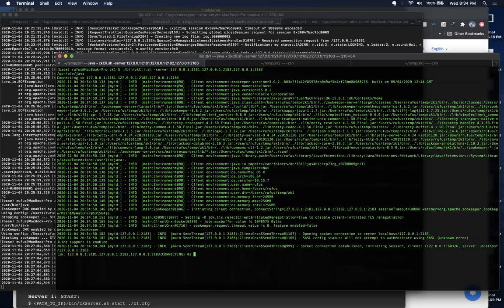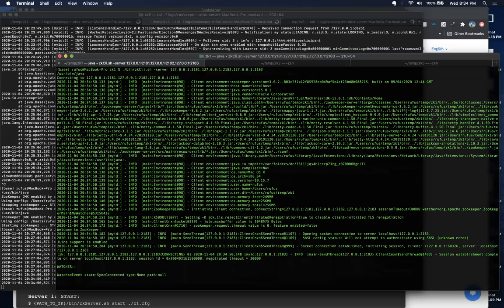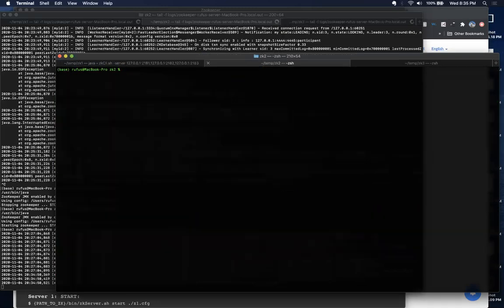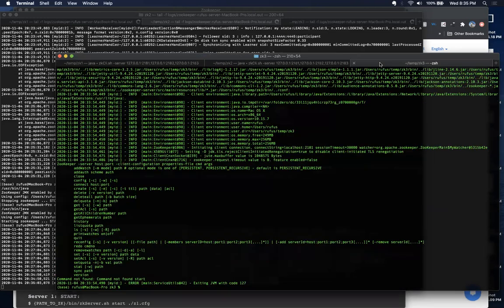When I do this, we see that the client has started a session. I just started client 1, so the client started a session, and let's start client 2, and a session 2 gets started. If you remember from our last discussion, whenever a client starts its communication with the Zookeeper server, it always starts with a session. The session becomes really important in the context of ephemeral nodes, because an ephemeral node's lifetime is within the lifetime of a session. And even the write ordering is preserved within a session and not across sessions.